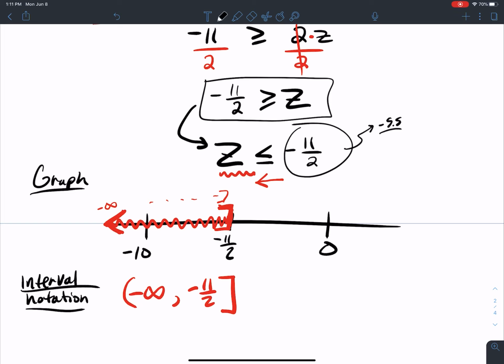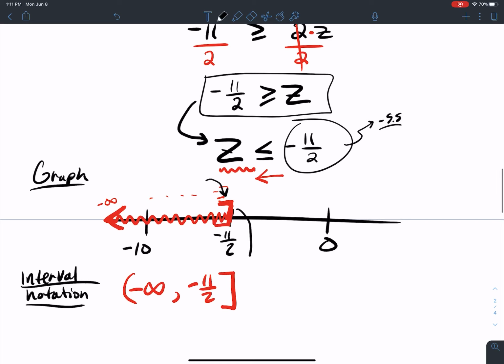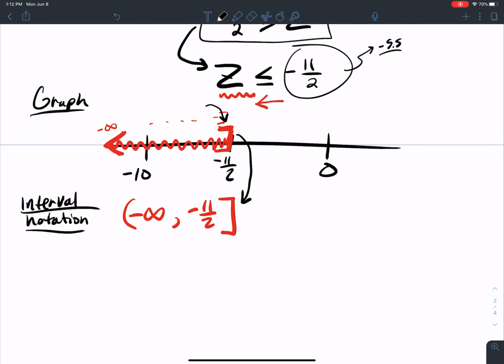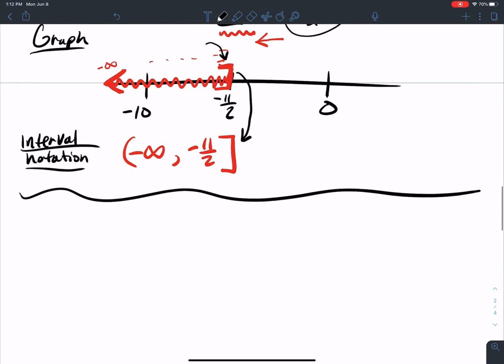So I know, maybe in high school you learned to make a circle and fill it in if you include it. That's good for high school, but now we are in college, and so we're using the bracket here, and really it helps us more so for the interval notation, so we already know what to put there. This is probably the way it should have been taught all along, but, for better or worse, we were using dots and open dots and all that stuff. Okay? All right, so let's do another one.